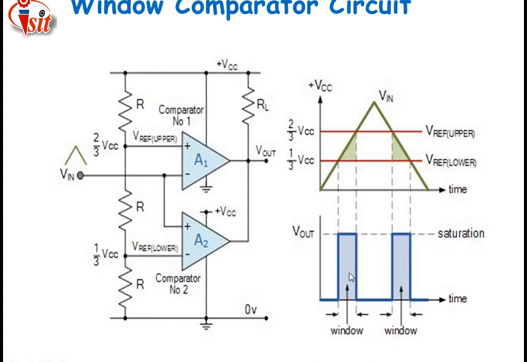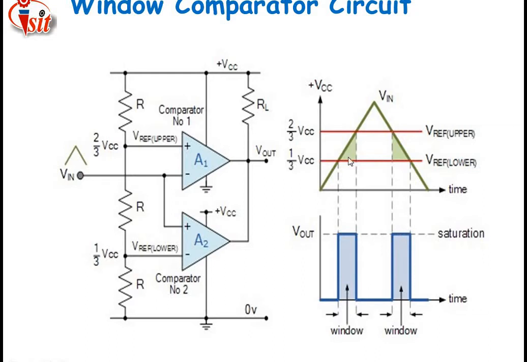This is related to the window, and this middle portion is related to the saturation region. For this case the input voltage is greater than the reference voltage, so that curve or edge is for a rising edge. For some time limit, that signal goes on to the saturation region, that is a steady state, and for Vin less than V reference, it will go down like this.